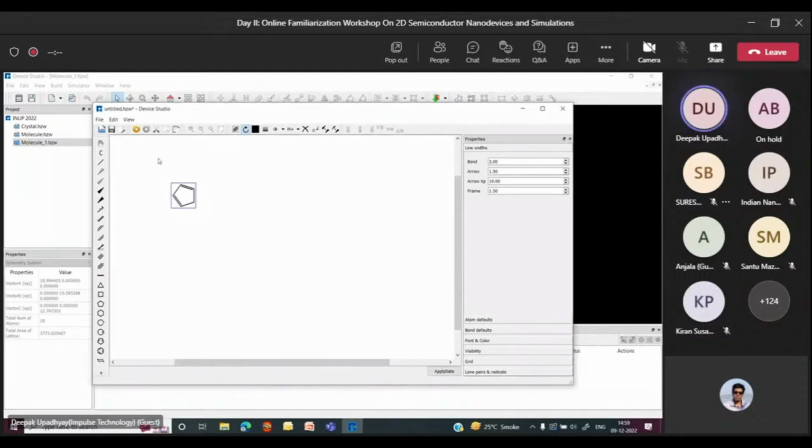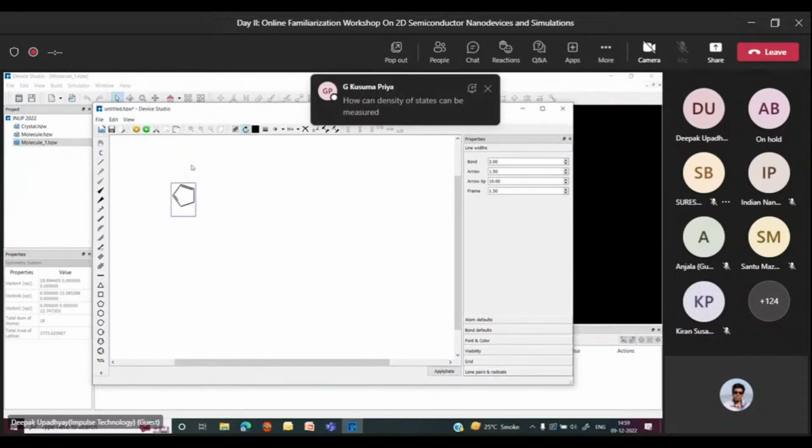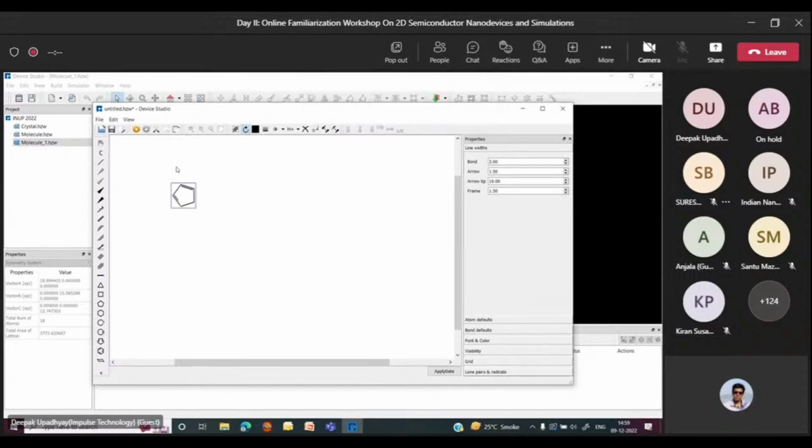And if you want to select a single bond, like this is the single one, and here you can define like this is the carbon. If you want to add more, just 1 second. So select a single one and click on the carbon.